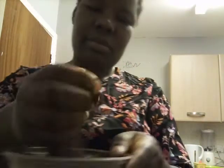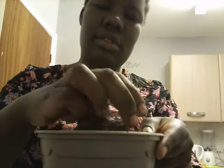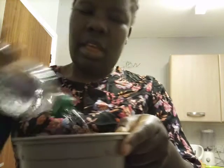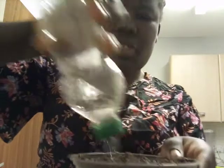Okay, let me cover this a little bit better. Got extra compost on the side. Okay, that's a bit better. And once this is done, I'll just get 2 polythene to cover it, to cover both pots.